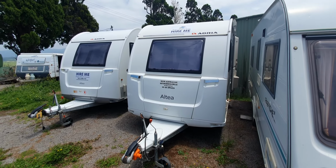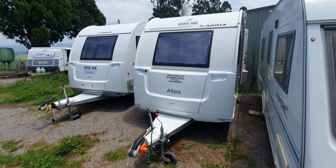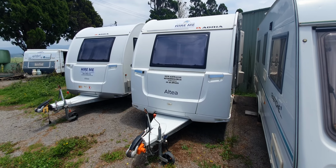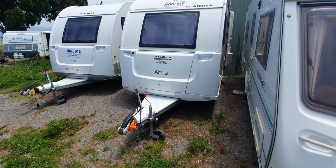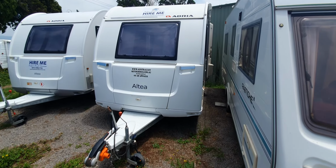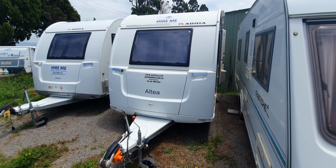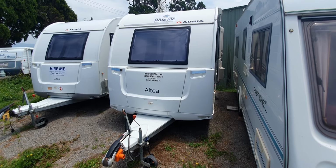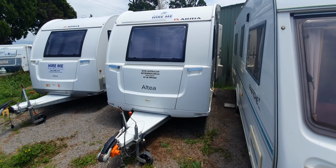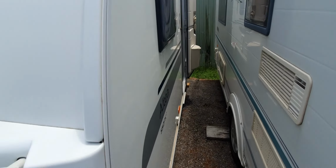Beautiful caravans, again super light but biggest, very handy if you want a bigger one, at about 21.6 foot. That's not including the drawbar, but yeah, they're a great van, tow really well. You're talking 1,440 kilos, I think that's about it, or 1,480, it's on my website anyway. Unloaded, so they can be pulled by a lot of cars even though they're large, and that's why I like my caravans like that, so most people can hire them.